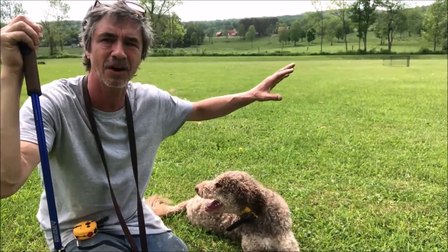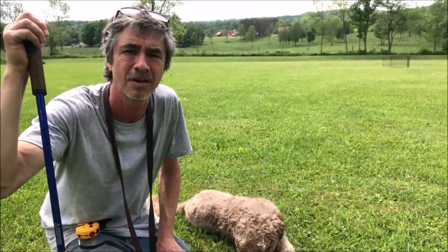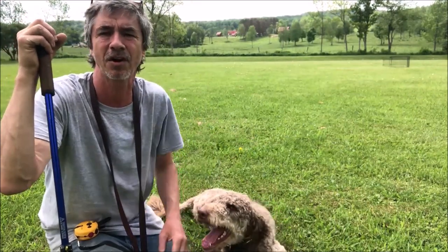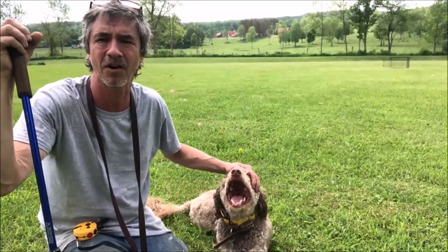I can put them out here. I put out like 3 or 4 objects in this field. He had them all within a minute and a half. Dogs love doing this stuff. If you have a dog and it just sits around your house, maybe teach it the kennel game. You'll have a much more responsive, happy dog.